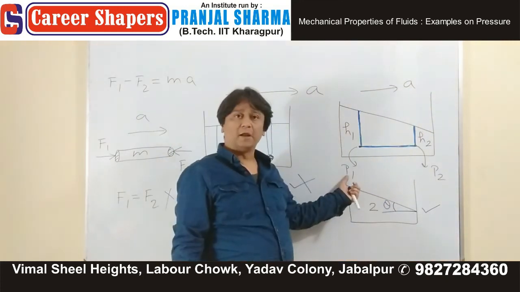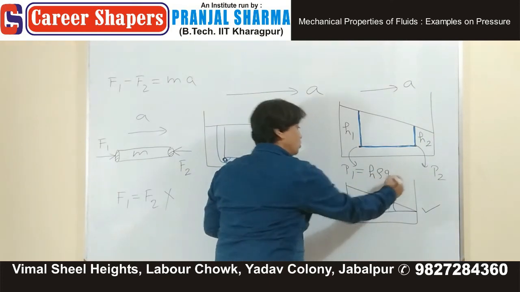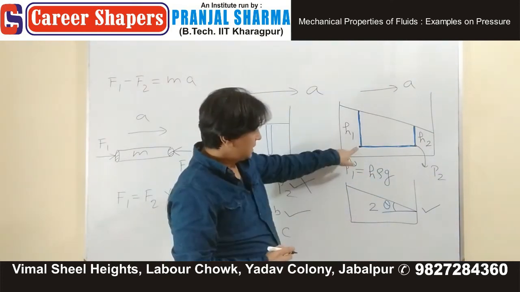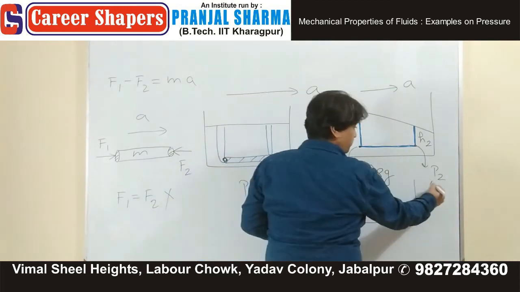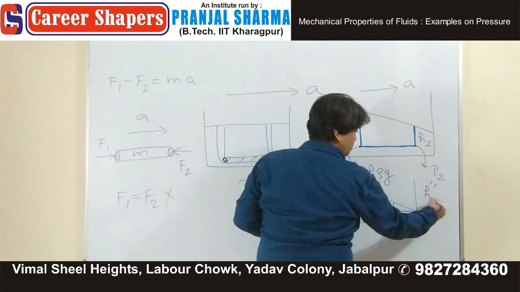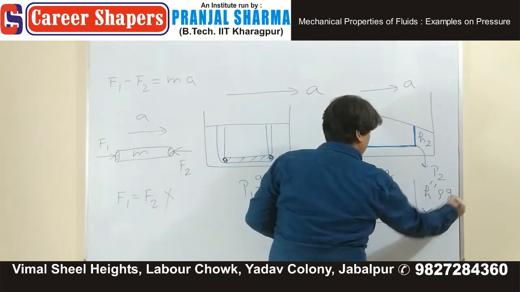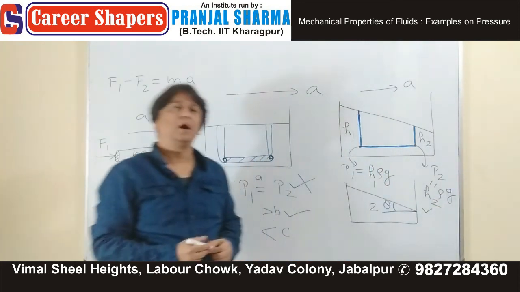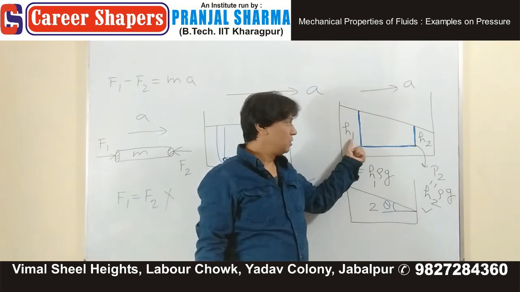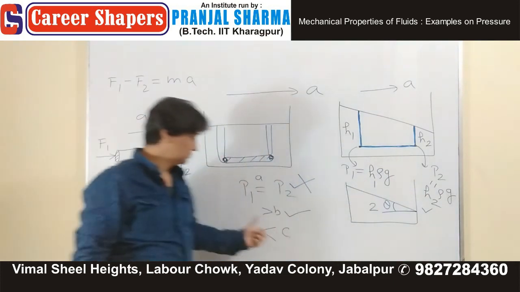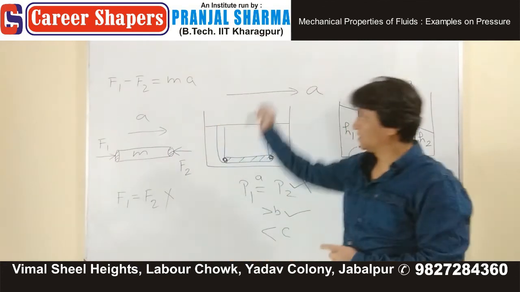प्रेशर क्या होता है भाई? प्रेशर अपने को ये सिखाया गया है. क्या होता है? H रो G. इस जगह पर हाइट कितनी है? H1. P2 क्या होगा? H रो G. What is the height? H2. कहां की हाइट ज्यादा है? At this place. If height is more, pressure is also more. इतना easy था. फिर भी कोई नहीं. Look at this answer fast.